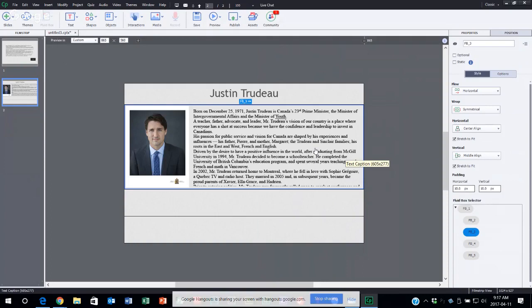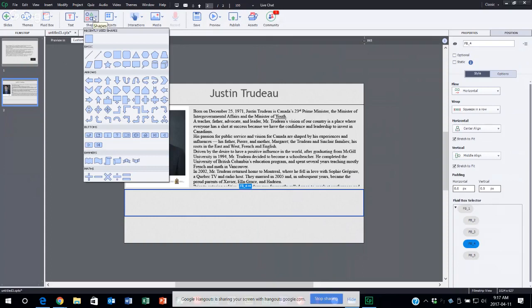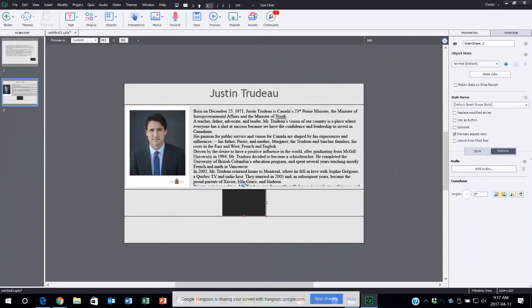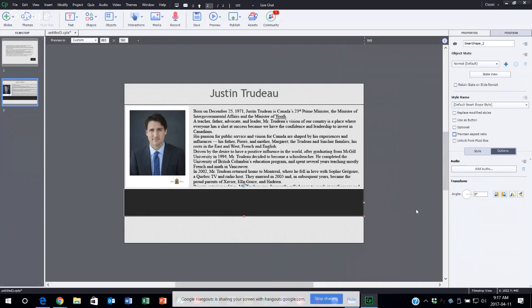You know, clearly, and you can do this with all of your fluid boxes. I'm going to recommend you do that for things like this section here, but I'll show you. I'm going to add some smart shapes and use them as buttons. In fact, I'm going to start off with one and just put it right there. Now, the first thing you'll notice is that it's centered and it filled the height of that particular fluid box, but it maintained that aspect ratio. I actually don't want it to do that. I want it to adjust itself, so I'm going to uncheck maintain aspect ratio. Now it fills up the whole space.